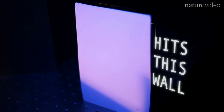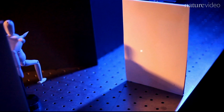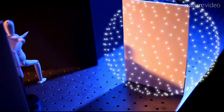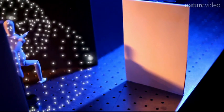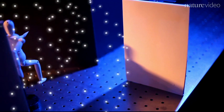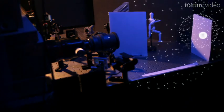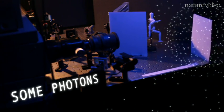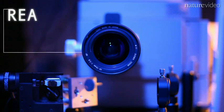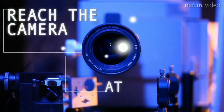We're going to fire those bullets of light, and they're going to hit this wall. And because of the packet of the photons, they will scatter in all directions, and some of them will reach our hidden mannequin, which in turn will again scatter that light. And again, in turn, the door will reflect some of that scattered light. And a tiny fraction of the photons will actually come back to the camera, but most interestingly, they will all arrive at a slightly different time slot.